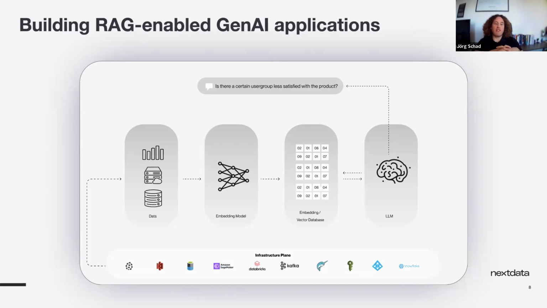These data points then get fed into an embedding model, for example a text-to-vector embedding model, taking this structured and unstructured data and turning it into long sequences of vectors, also referred to as embeddings. That depends a little on which community you're talking about: either you talk about embeddings or you talk about vectors. Typically, in the GenAI space, we refer to the same concept: long sequences of numbers representing a certain concept in a high-dimensional vector space. These vectors or embeddings are typically stored in a dedicated vector database, or nowadays many standard database systems such as Snowflake and MongoDB offer vector support as well, so we don't necessarily have to switch to a particular system.